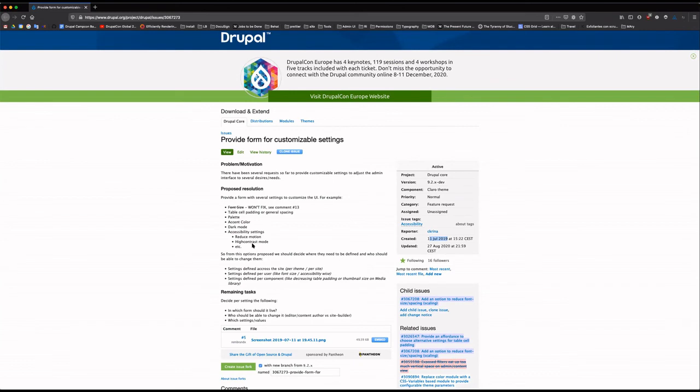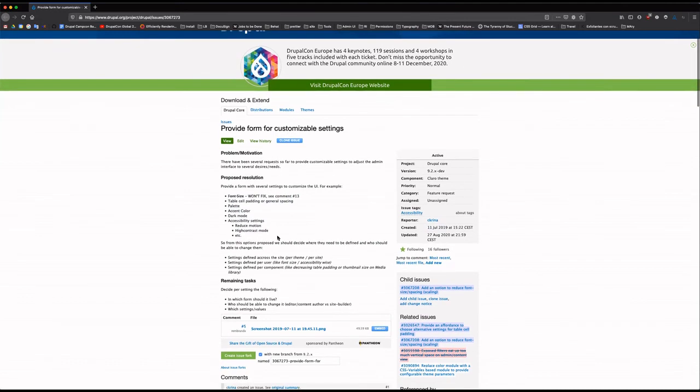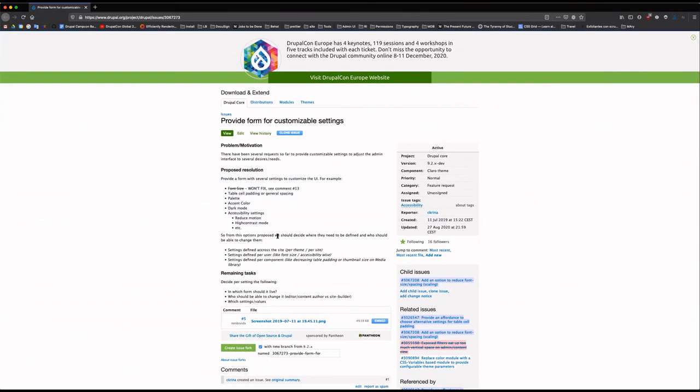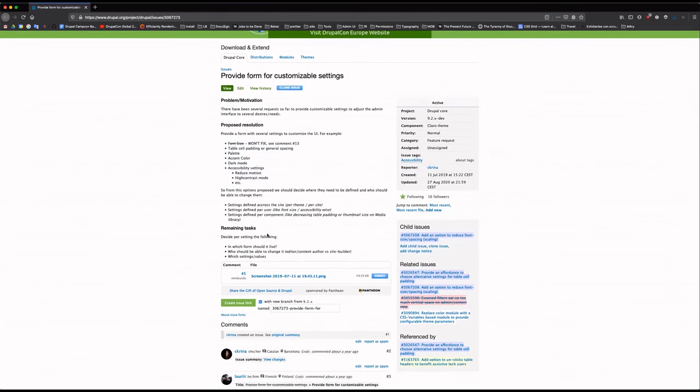It came from the desire from some people to have less space so they could fit more content on the screen. Later on, we started getting feedback from other parts. So we came up with this set of things that people were asking for, and we ended up classifying them into three different natures of request.